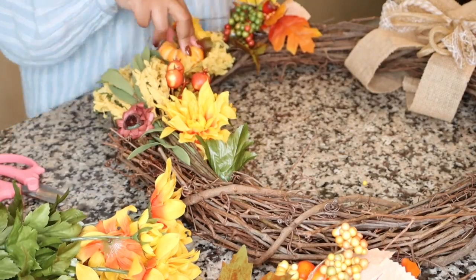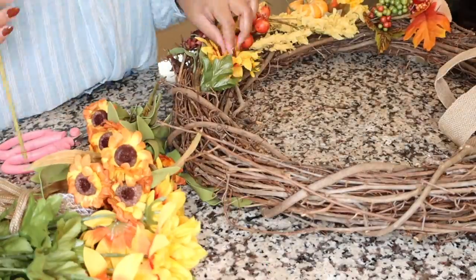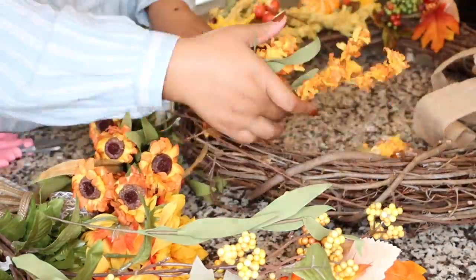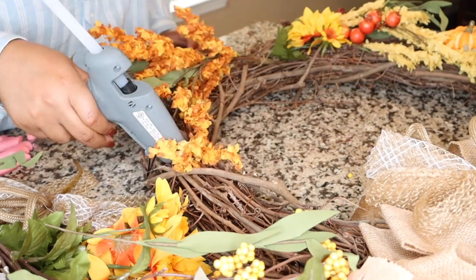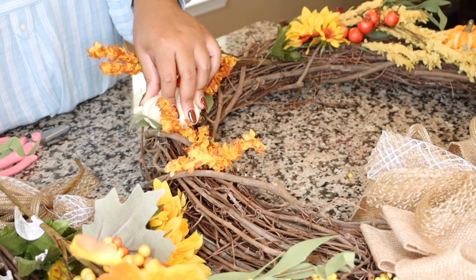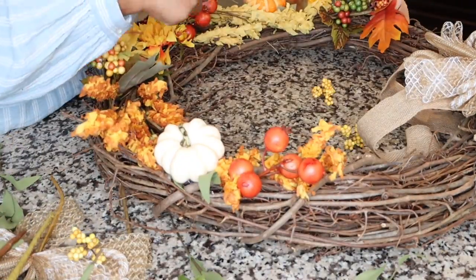I honestly love how it turned out. It's really just about getting your decorations, knowing what color pattern you want, and just sticking it on the wreath — super simple and easy. I would suggest doing it with the hot glue gun so it'll stay in place, just in case there's wind or anything. Yeah guys, super easy, anyone can do this. You just need the right color palette and the right type of flowers to go on it, so I hope this is easy enough for you guys.